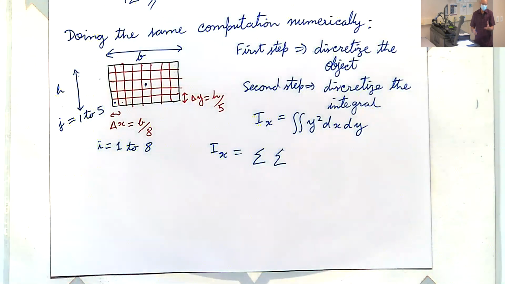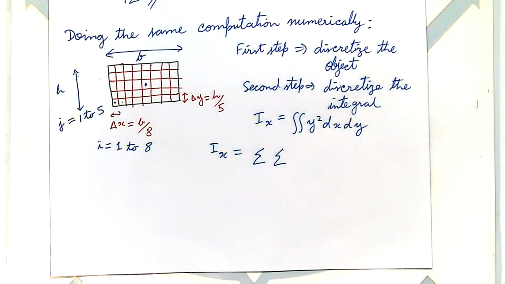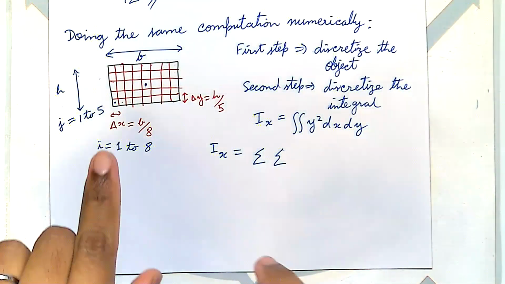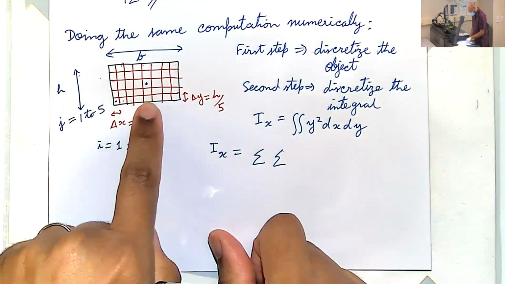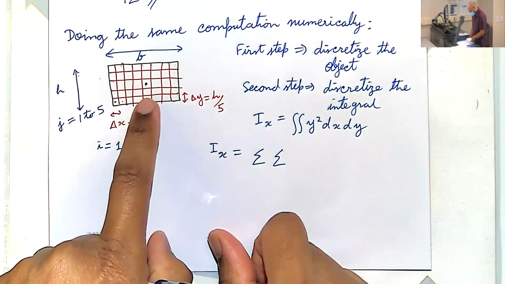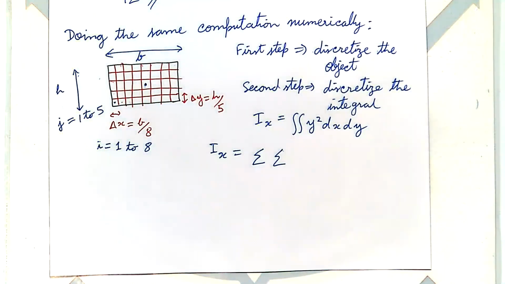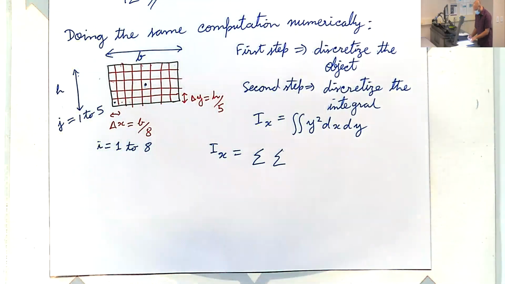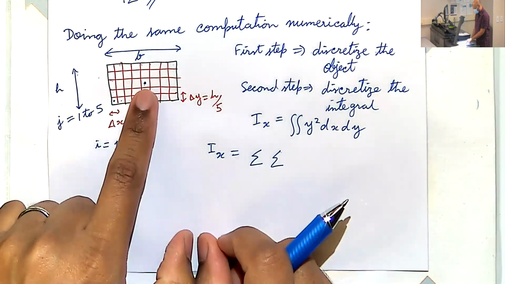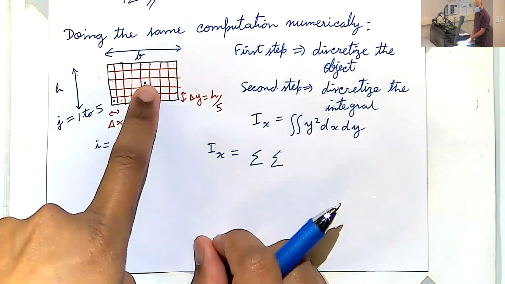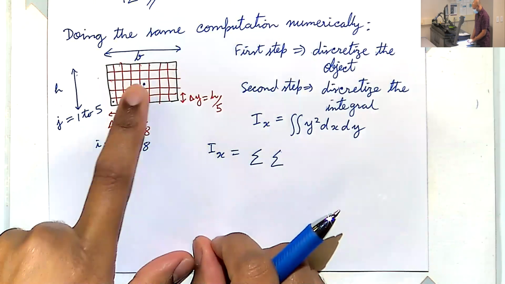Just give me in terms of indices, not necessarily x and y locations. So in terms of i and j. i5, j3. Okay, let's see. 1, 2, 3, 4, 5. Yeah, perfect. So i is 5 and j is 1, 2, 3. So if you tell me I'm dealing with box number 5, 3, you have told me exactly which box you're talking about. Okay.